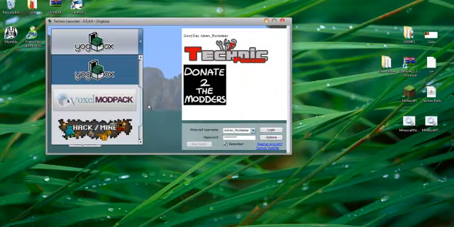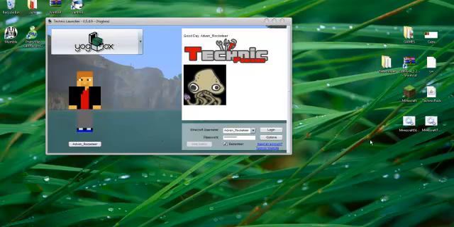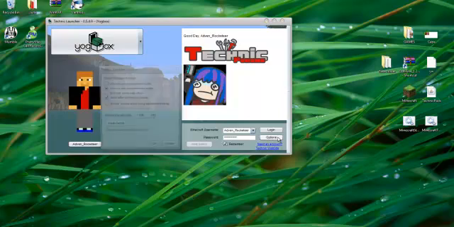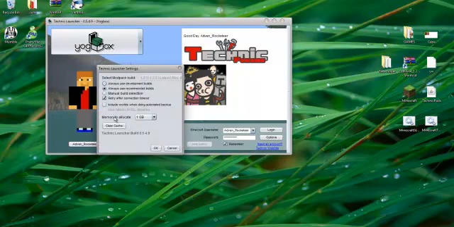Today I'm going to be showing you how to get more RAM running on your Technic pack. Now this is not different from the Minecraft version I did just a second ago, but I'm going to upload it the day after. Anyways, if you go into options, you get memory to allocate.